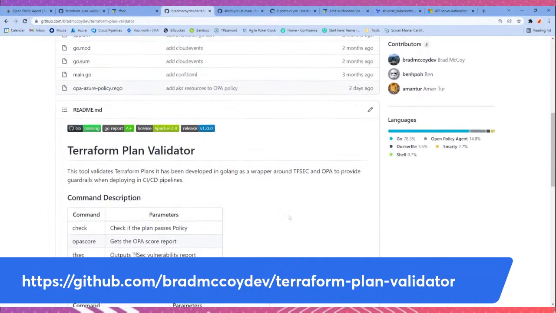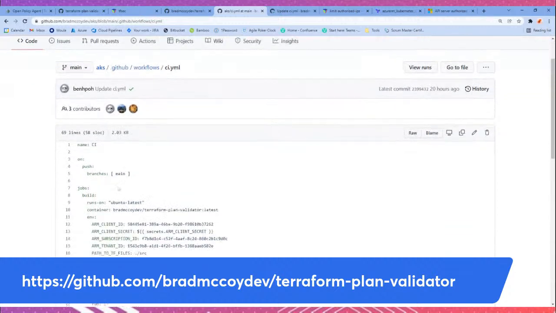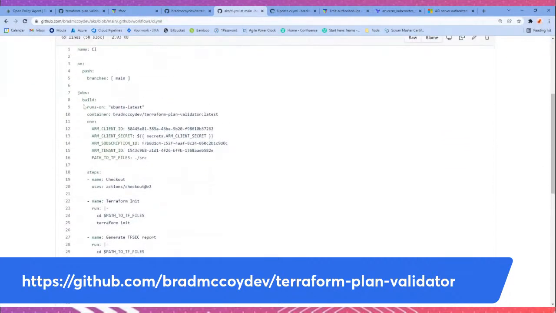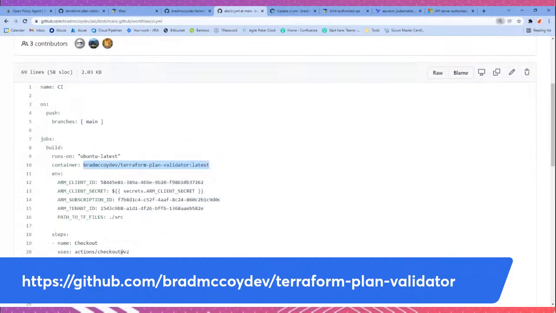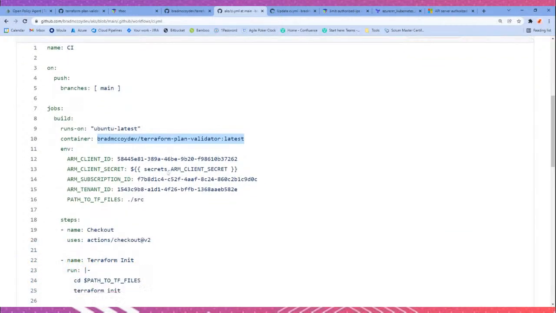Yep. So this is the pipeline itself. Quite a few steps. So what it does is it runs on Ubuntu under that container that we had just talked about. Let me just zoom in a little. Runs on that container.